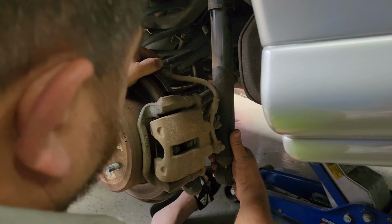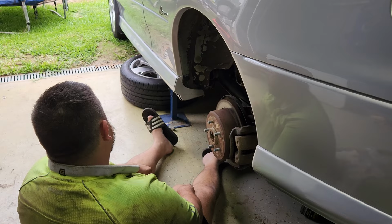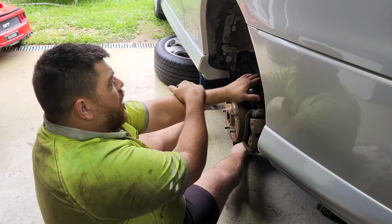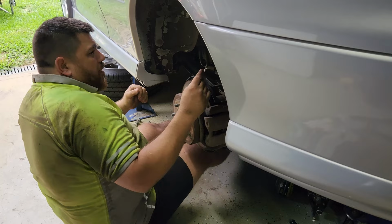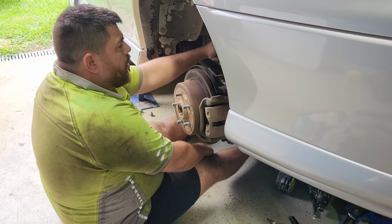You asked the question. So, shocks are in order, which we already knew. Do you like the height? Do you want to keep it the same height, or should we go lower? Surprisingly, the height of this is actually about an inch lower than what the Calais is currently. It'll be interesting to see how much the Calais settles versus how far this has settled over a long time. Well, this is FE2 suspension, which is what we got for the Calais. But it's obviously a lot lower. I don't know if the Monaro FE2 is different to a Calais FE2. I wouldn't think so. I think it would be the same. I think this suspension's just settled a bit. Yeah. An inch difference is a fair bit though.